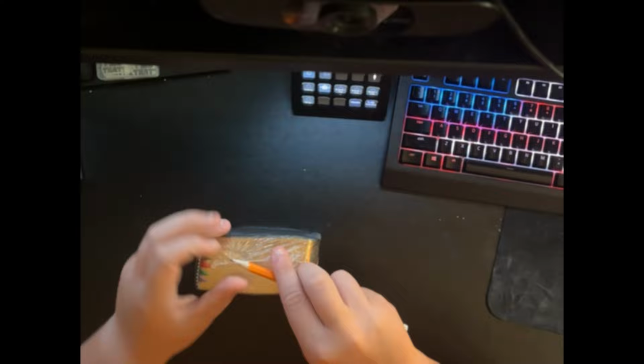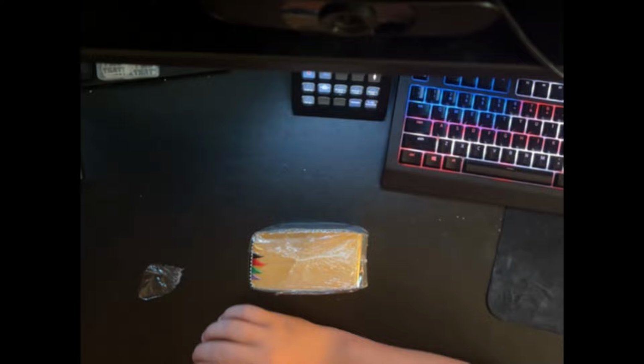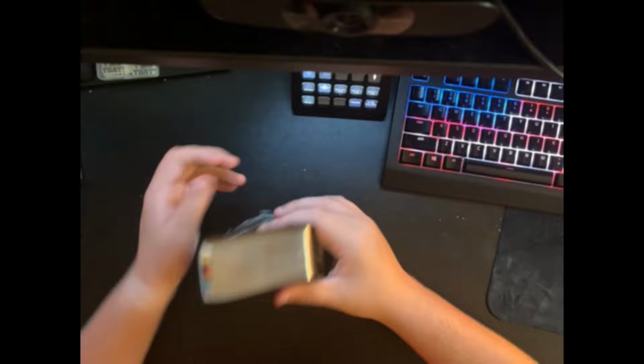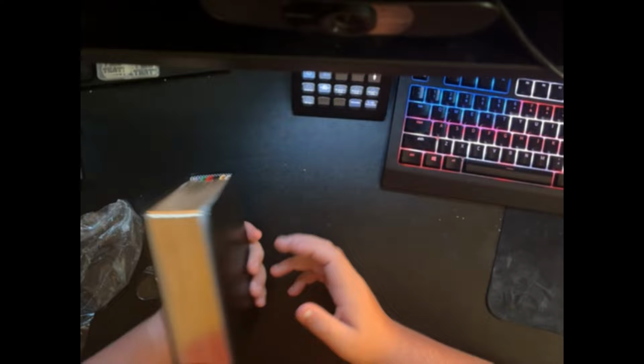I will say I made the mistake, and if you do decide to order anything online, not just this missal, obviously, I always would recommend ordering on a Monday, because I made the mistake when ordering this package of ordering it on a Friday, and the next day the company was closed, so I had to wait a whole week. And today is Thursday of the following week, so I've been waiting a while for this, and I'm so excited for the stuff to finally be here.